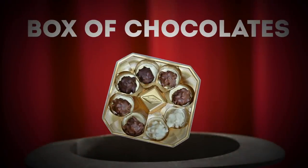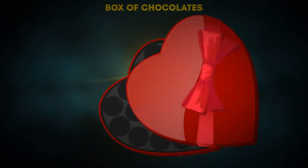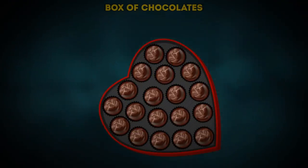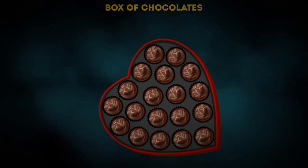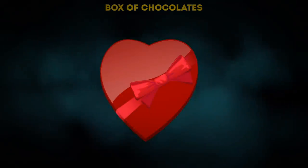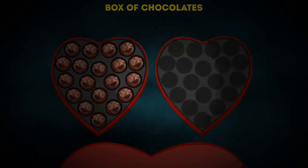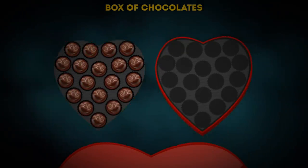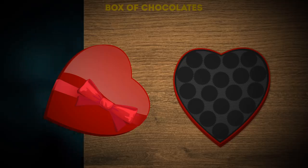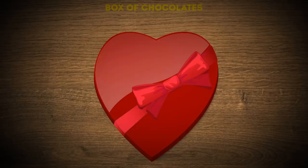Box of chocolates: you've got an empty box — let's check it again. Take off the lid and it's now full and looking delicious. For this trick you need two identical boxes of chocolate — a full one and an empty one. Take the full tray of chocolates out of its box and hide it under the lid. Put the lid on the edge of the table so you can pick it up easily. When you put it on top of the empty box, it'll magically fill it with chocolates.